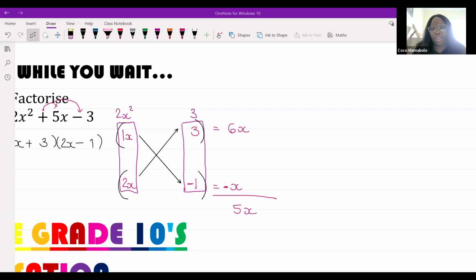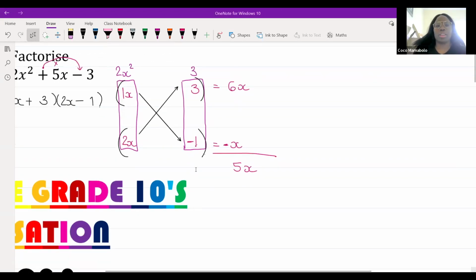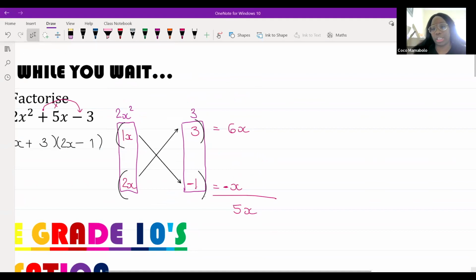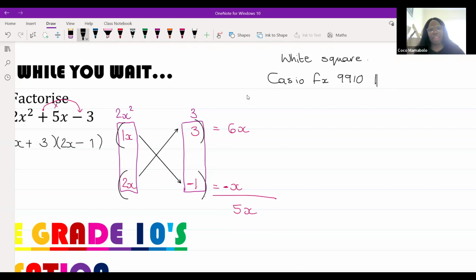Okay, all right. So the trick here is that you need to have a particular calculator. These new ones are quite nice. I wonder if you guys have this new calculator. It's called Casio FX991. I'm going to write it on the screen. This one, Casio FX991, and some of them even have a 22 at the end, right? It's that white one. You know that new white square Casio?